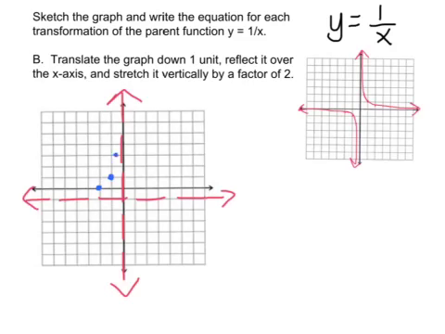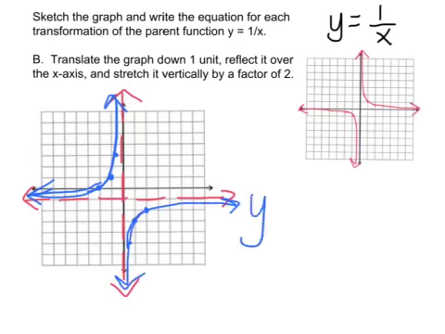And with those 3 key points, I can connect them and hug those asymptotes to get a sketch of the graph. Make that a little better. And then same goes now here in this bottom right portion. So out 1, down 2, out 2, down 1, and out 0.5, down 1, 2, 3, 4. Connect the points, hug the asymptotes, and we have a sketch of this transformed graph.